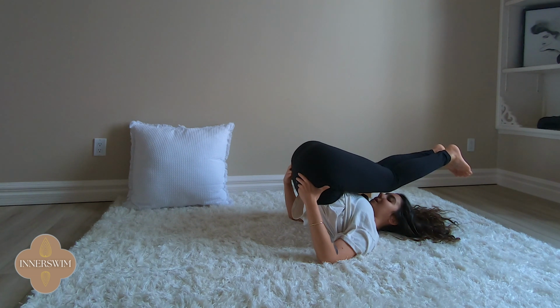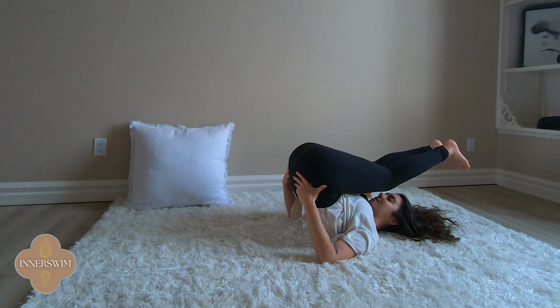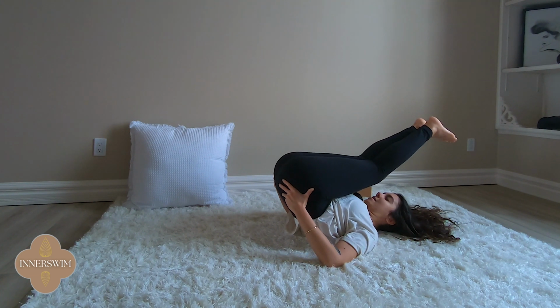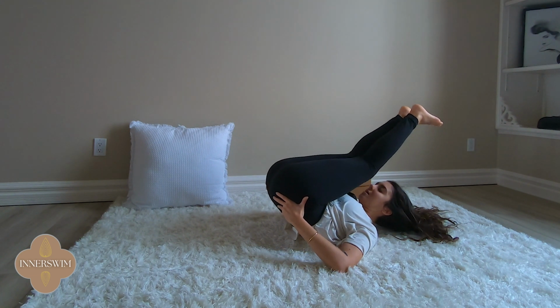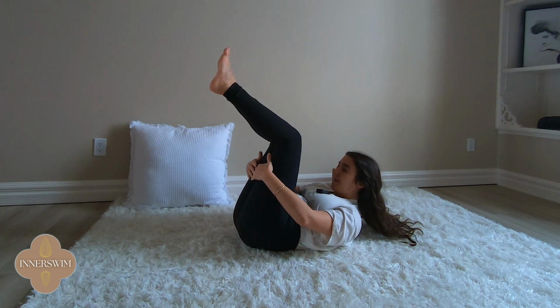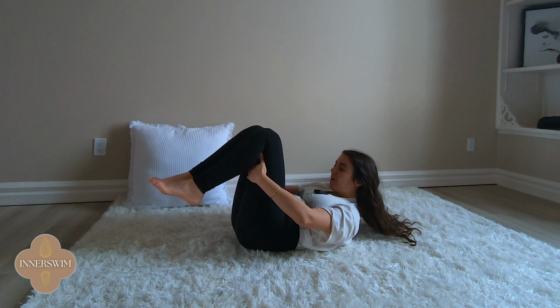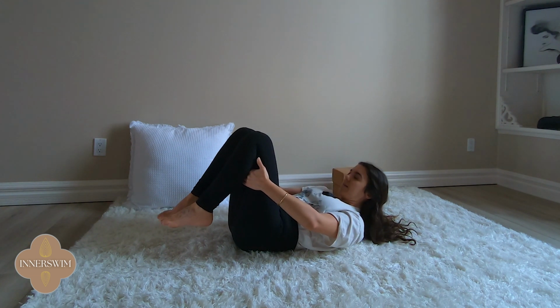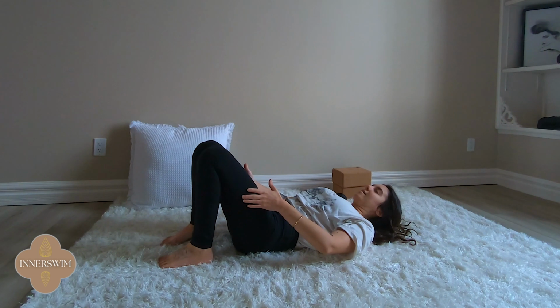we'll start to prepare to come out. We're going to do this really slowly with the support of our hands. So gently, slowly, start to roll back onto your spine, bone by bone. And as your middle back hits the ground, you're going to tuck your chin towards your chest and just roll yourself back onto your spine, lifting your head. And then release your feet, release your head.